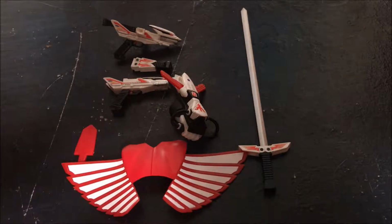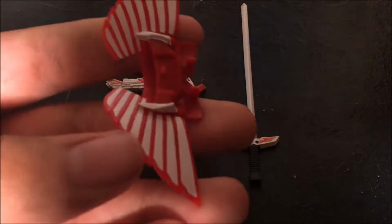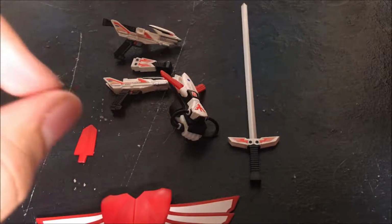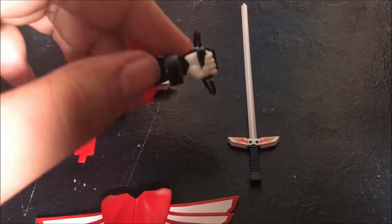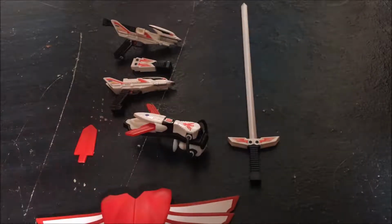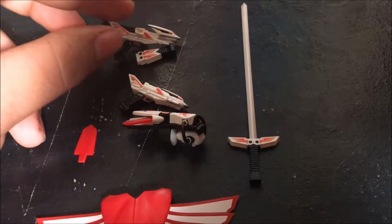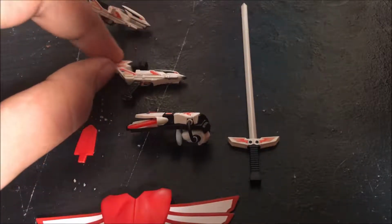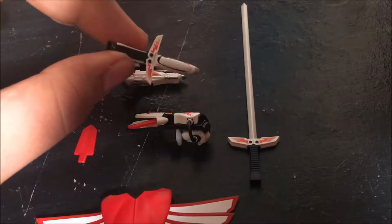All right, here are the weapons. We got a lot here. First off, this is not a weapon, this goes on his back. I'll show you guys how you put on these accessories and everything later. We got the wing gauntlet. This attaches to a hand. It's a standard hand, so you just put it on there. In the show, the Jetman uses it as a weapon. Every Jetman has one of these. The bird blaster is a standard gun weapon, and the jet hand cannon is when you combine these two, like the bringer sword in its holster state. And then you just put it on here, and it becomes one of these.